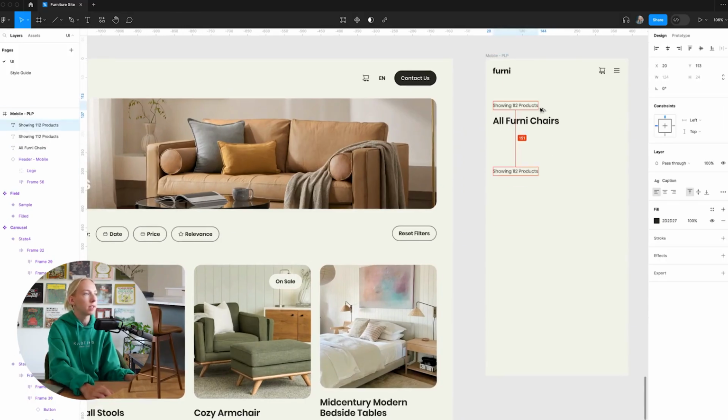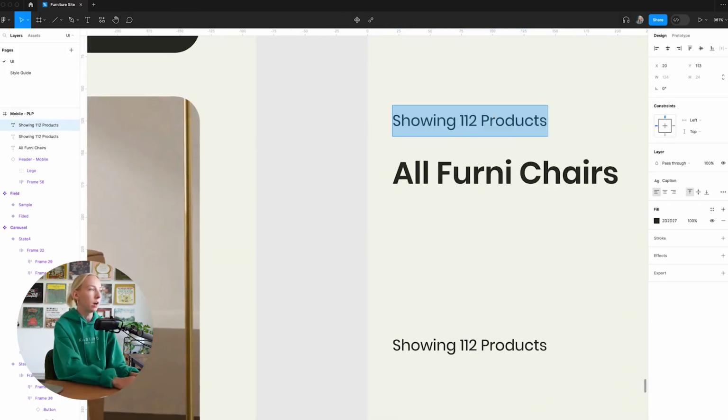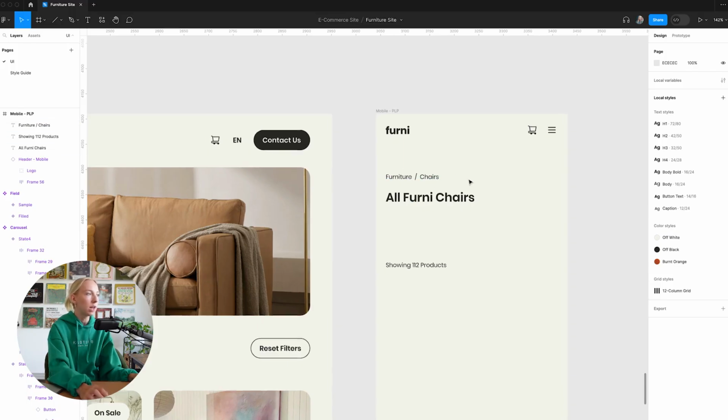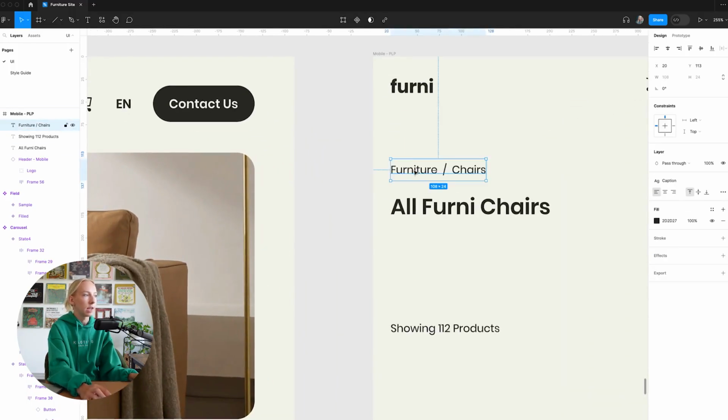So I'm going to copy this text style, and right above here, I'm going to say furniture and then / chairs. And that will tell us that inside the category of furniture, we're in the subcategory of chairs. Or I guess inside the whole site, which is all furniture, we're inside of chairs. I think that will really help ground us. And you can always click here to go back and see all the furniture.